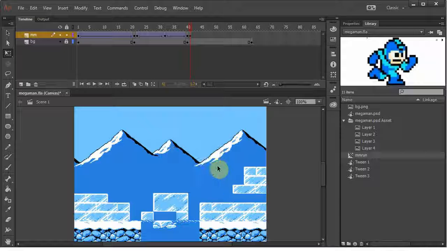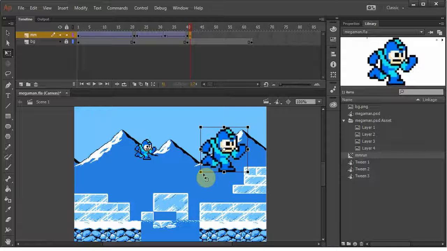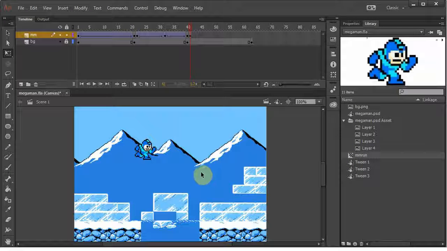So really the best way to do this is just grab what I've already done, Control C, copy it, and then paste it there. So it's the exact same size. That's really the main reason you would want to do that. If I copy this, I get the exact same sized movie clip, where if I click and drag this out again, I'll have to resize it, and there's a chance that it may not be the same size.